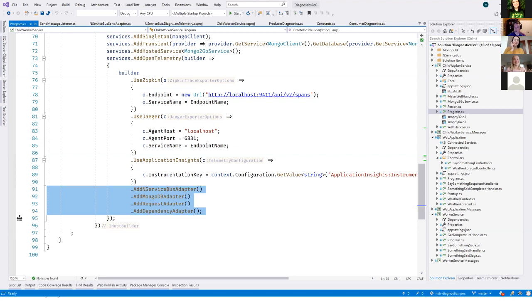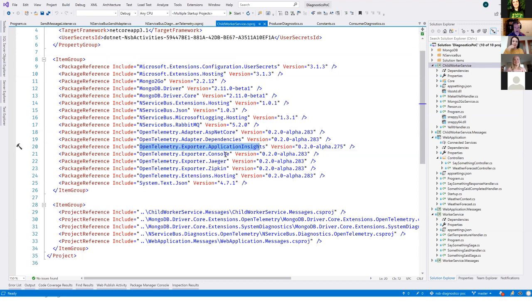So all of those are just either references here or additional packages. I've got the exporters for App Insights, Jaeger, and Zipkin, the hosting extension to do services.whatever, and then finally the adapters for ASP.NET Core and for other dependencies. So let's run this whole thing and see what this whole distributed trace looks like. Now I'm actually using their MyGet feed for all this, so I can get the absolute latest and greatest of these packages. These dependencies are on NuGet. They're just an older version that doesn't reflect the beta SDK that's been pushed out by OpenTelemetry.